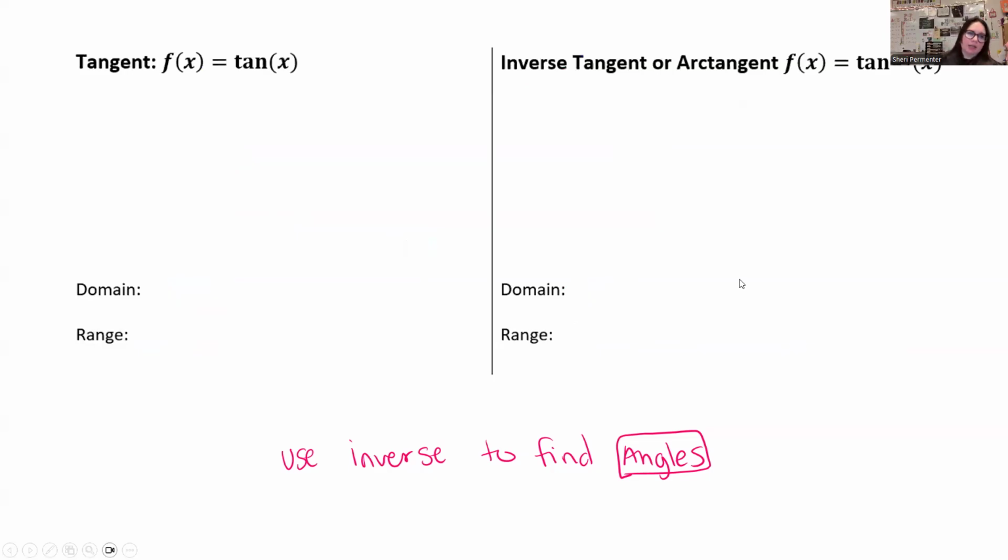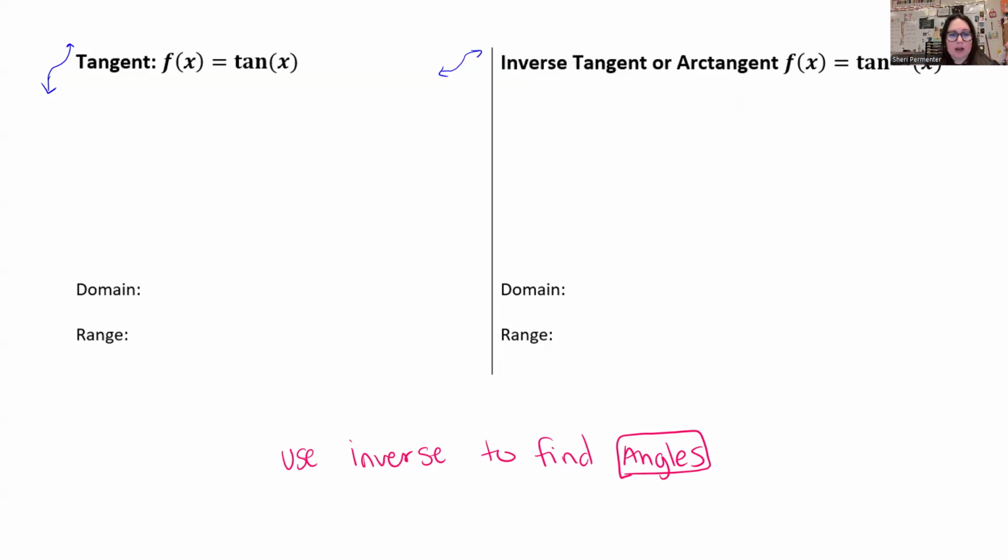So when we look at tangent, it's good to have an idea of what tangent looks like. Hopefully y'all did your homework. I know y'all did your homework. So that tangent graph kind of looks like this. If we flipped it on its side, it would kind of look like that. Would the inverse still be a function? Yeah. So do we have to really restrict tangent? We don't really have to restrict it. We have to think about just that parent function, that first curve.